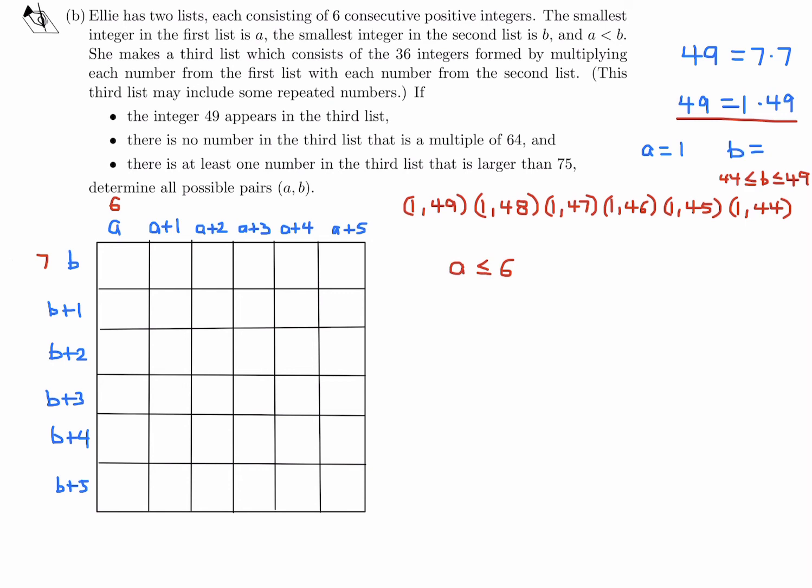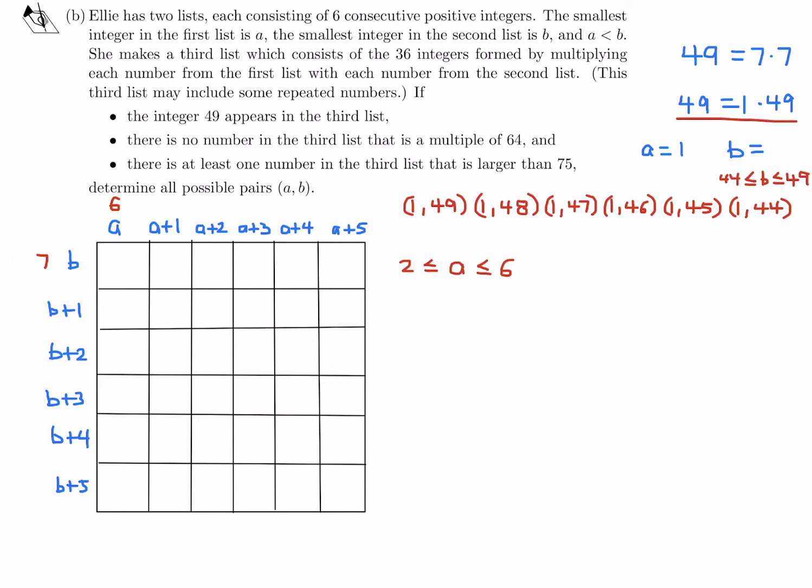But if I put A plus 5 as 7, then A would be, let's see here, 6, 5, 4, 3, 2. So that means my A can be as small as 2. So currently the 7 goes there, but the 7 can also go here or here or here or here, right? And for each of those we have to figure out what A will be. Okay, I think that's pretty straightforward.